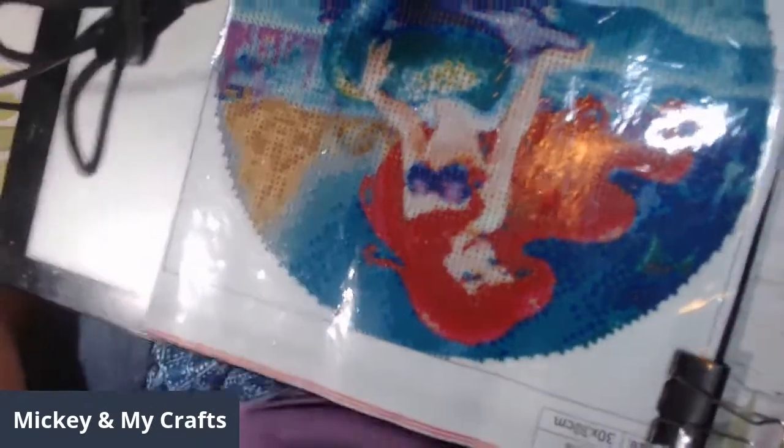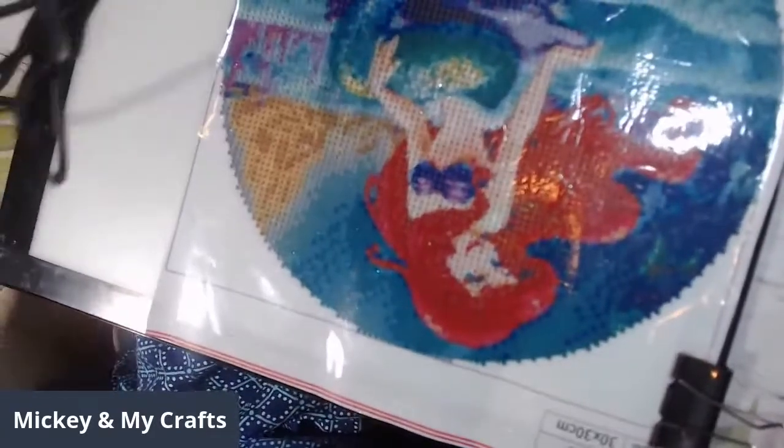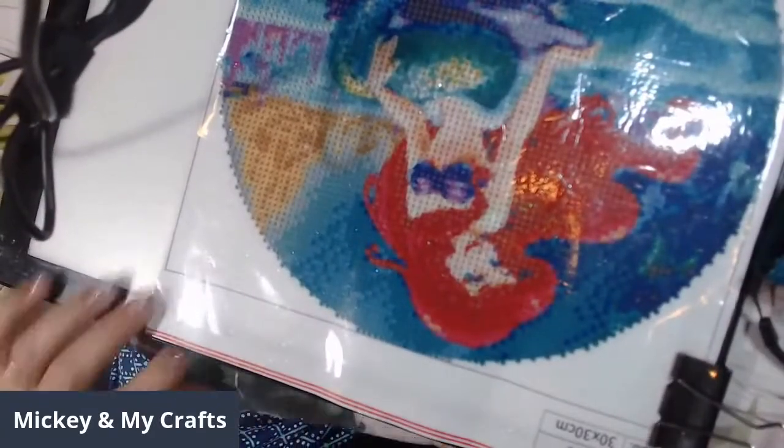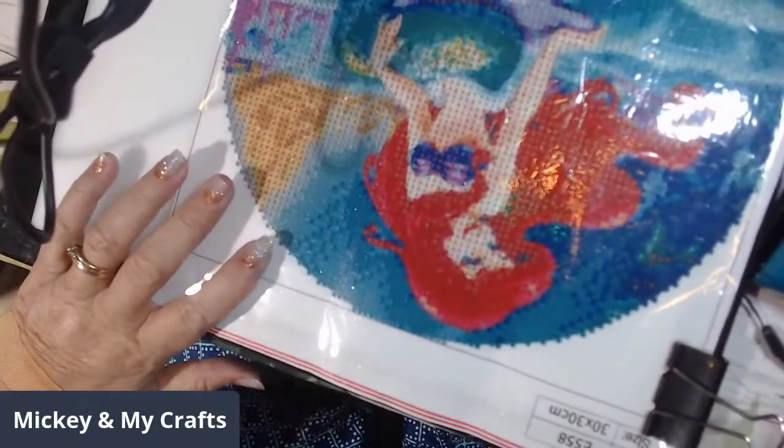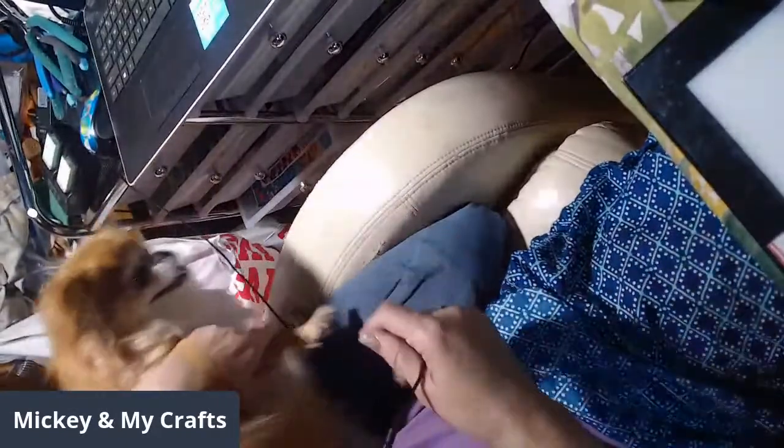And I got to get my pants. Hold on just a second. Baby, will you let mommy get up? Come over here. Mommy needs to go for a moment. Okay, you want to see Mickey? Here he is. Where are you? Here he is. Hold on, baby. I don't want you to get tangled in the... Hold on. He's so hyper because I haven't got him today in the whole day. Hold on just a second. I'll be back. Don't worry. I have a bra.